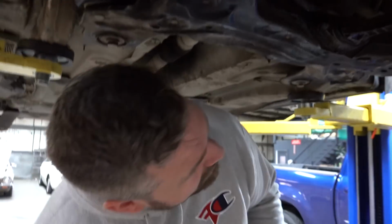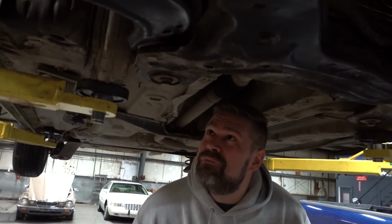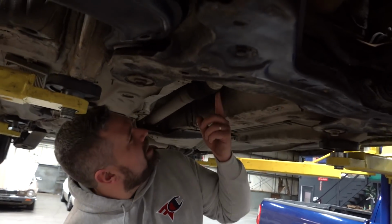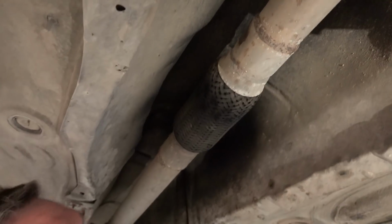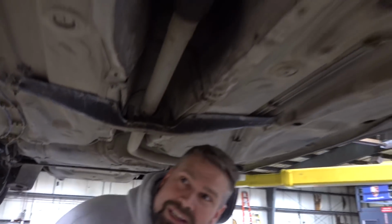The guy seemed very, very honest and requested to be friends on Facebook afterwards to follow the car's journey. Other than the send nudes sticker, that I have a feeling came before him. So that explains the fumes in the cab. My flex section is leaking. Okay. So we just have to outrun our fumes. That's okay. It's not horrible. It's not bad at all. It's good enough to get to Georgia and be taken completely apart.